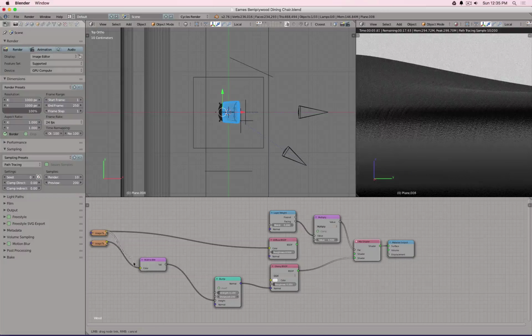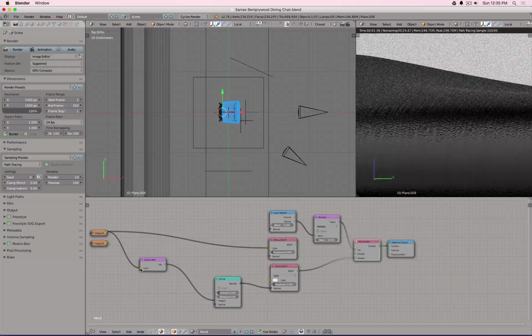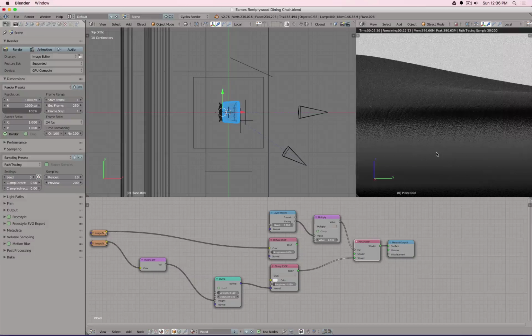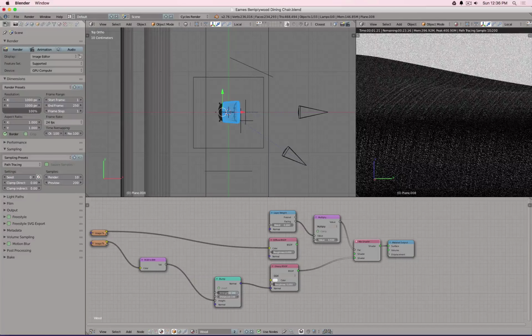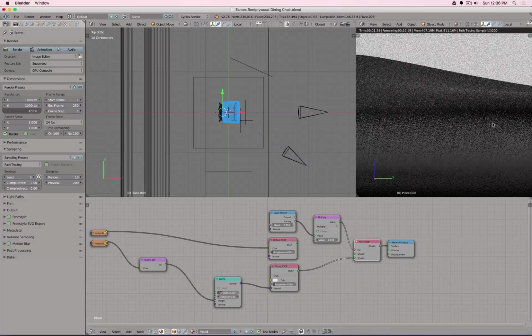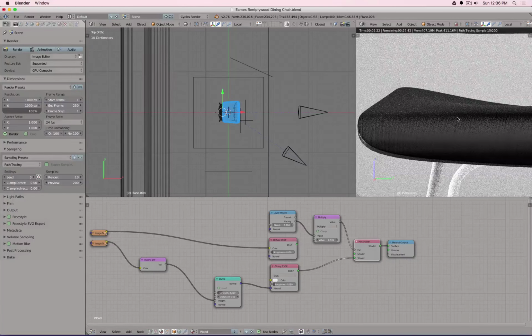Also, just for reference, let's swap in the preview node. You will see it is pretty blocky, and then with the other texture, the high-res image, there is so much more detail. That's not too bad, but the bump mapping is all over the place, and that's not really what I want. If I set this to 0.5 or 0.2, we can see that even more. So now I have to figure out the best way to clamp this texture so only in certain areas I will see the bump mapping.